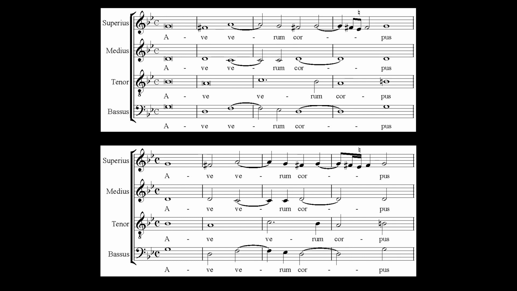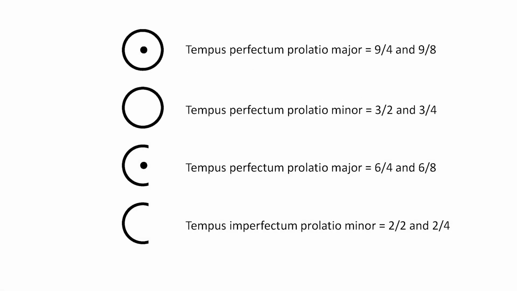Moreover, we logically assume that the C meter signature stands for common time or 4 notes per measure, the quarter note getting the beat. But this is actually a gross misunderstanding. The C represents the lowest of the 4 mensuration signs of the medieval and Renaissance seen here, tempus imperfectum prolatio minor. As understood throughout the Renaissance era, the C signifies 2 beats per measure, with a half note getting the beat. There was no 4/4 or common time during the Renaissance, and there is virtually no instance when the quarter note in present-day editions is the pulse or tactus of the music.